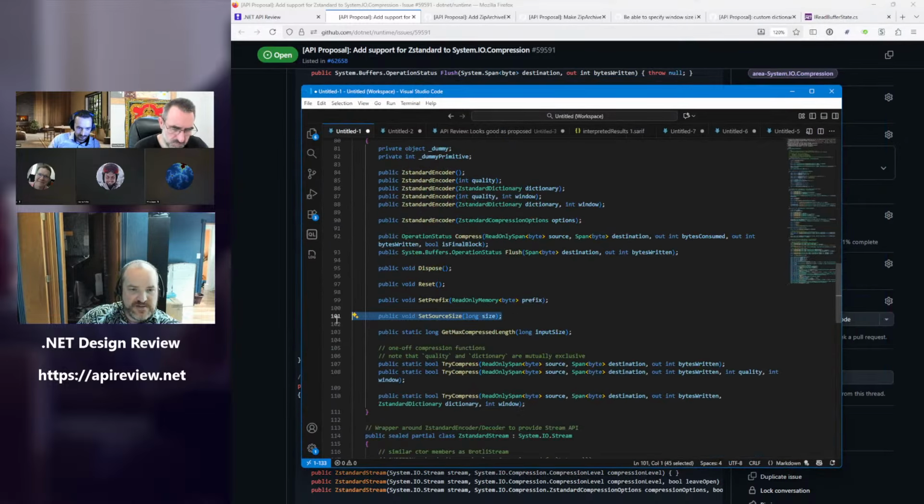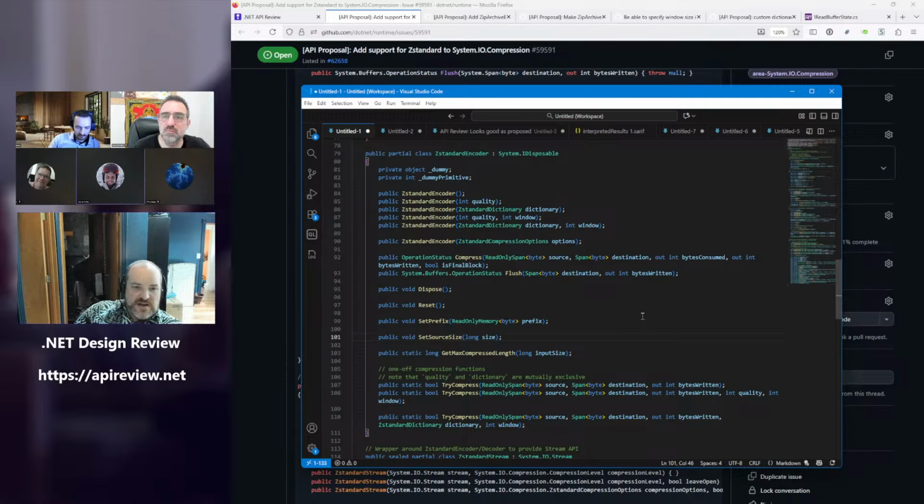So we went with set prefix instead of source set size prefix reference. It's probably clear. I mean, we take a specific ban for the things we copy. Yeah. I don't know. Eric, do you want to have an opinion on set prefix reference, to say it's holding the reference? I think we've done that by the fact it says read-only memory.